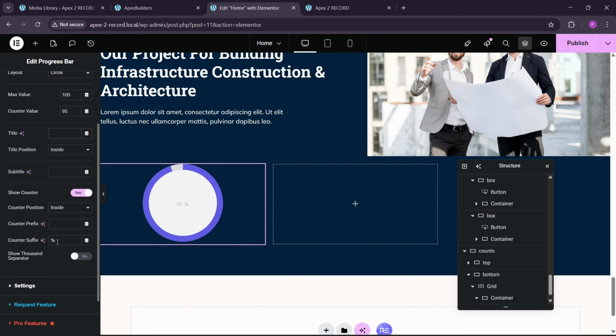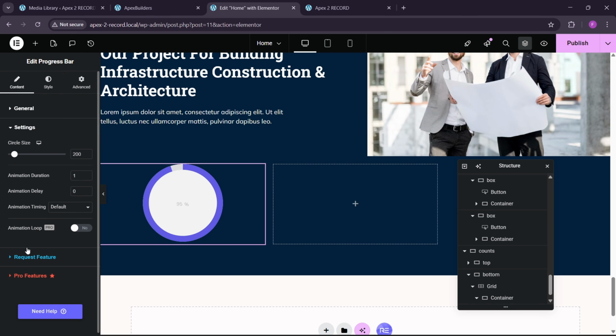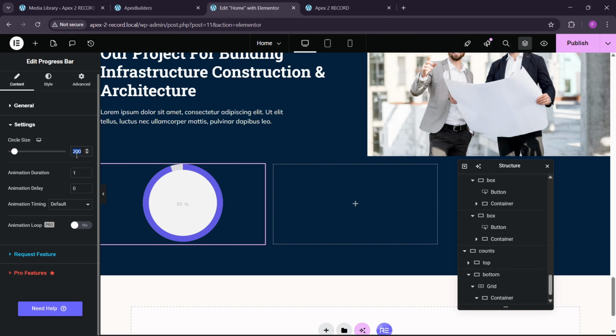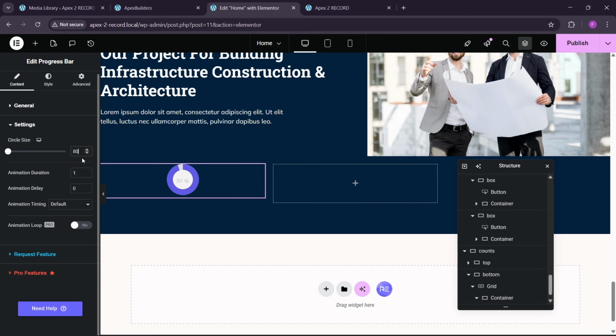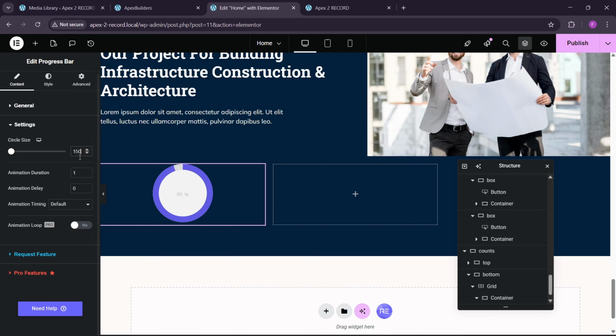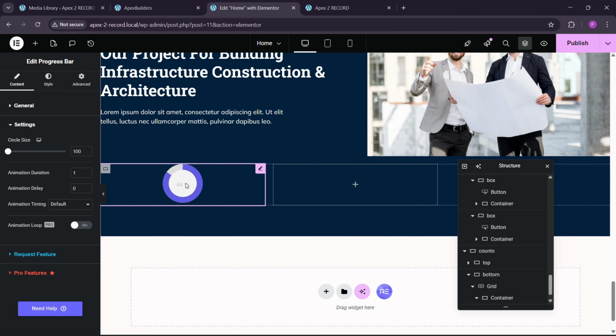And here you can see we have these settings. Here we can keep this 80. Here we can keep this 150. Okay, you can see here we can set this to 120.